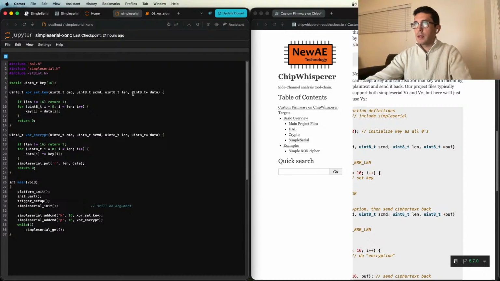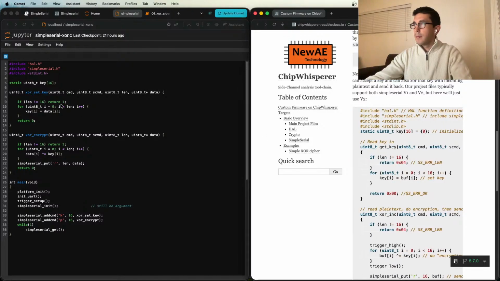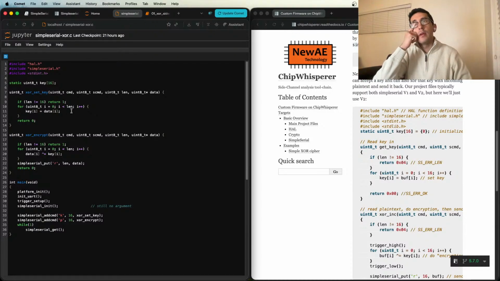CMD, SCMD, len, data, pointer. Interesting, so we're returning 1. It's not equal to 16, return 1. Else, traverse through the length of the key.